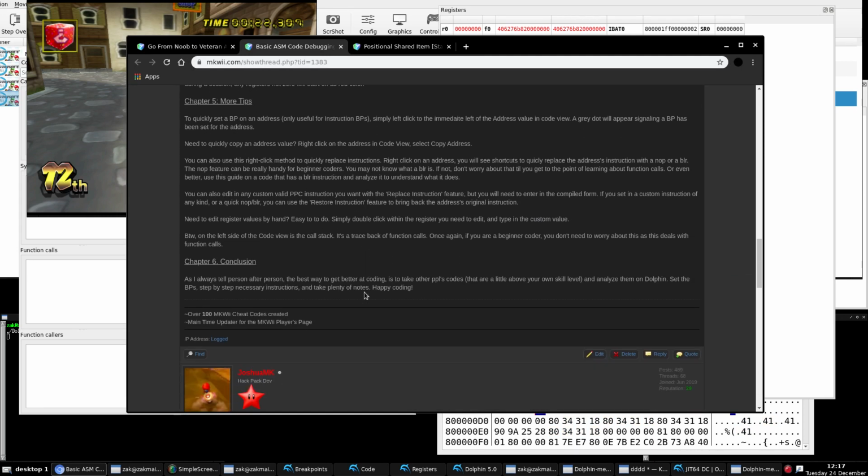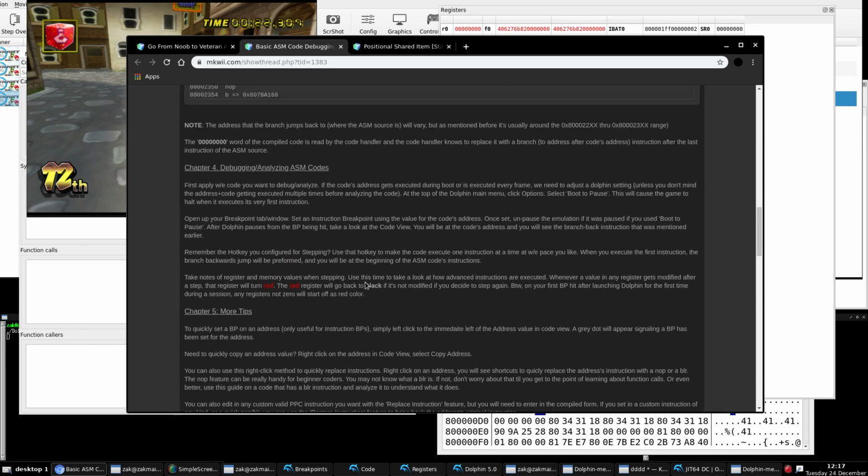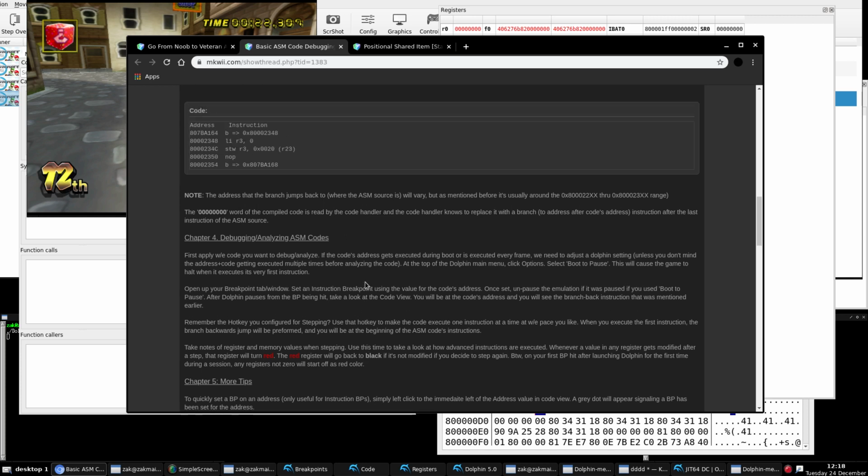So that's basically it, guys. That's what insert ASM code actually is. It does not insert itself in between two instructions. That's impossible. The code handler will have a specified area of memory very early in MEM80 designated for your codes. It will create subroutines for your ASM codes to execute. They'll branch to that spot in memory, execute the source instructions, then branch back, or just continue from where they left off. And that's basically about it, guys.